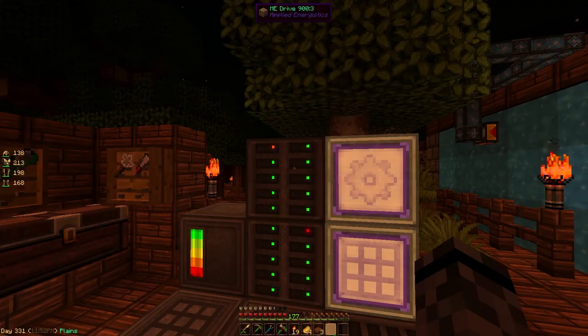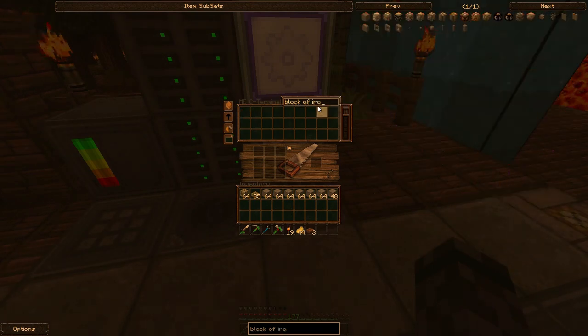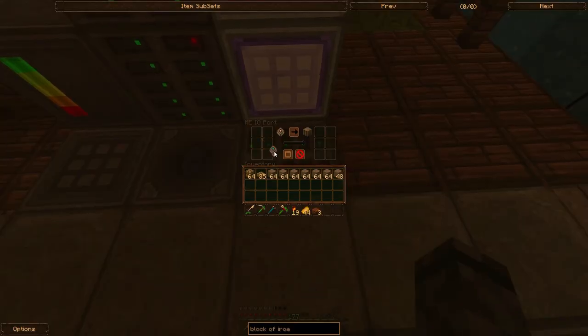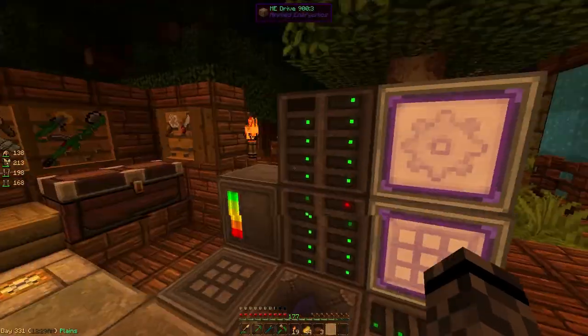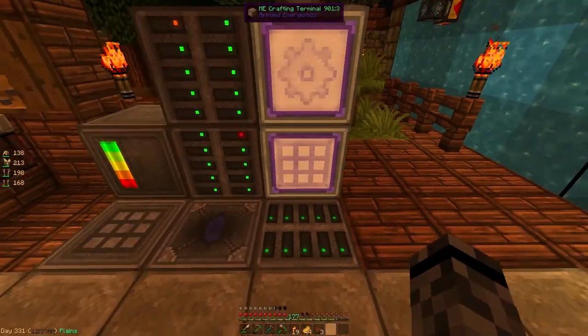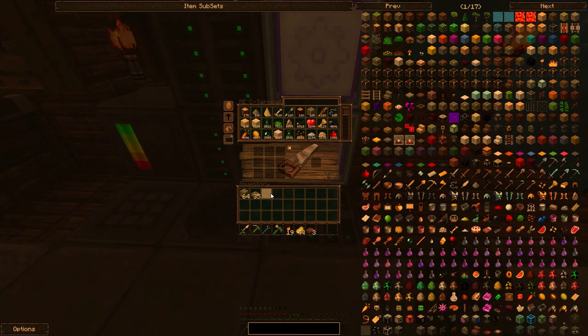Something already arrived on there. What arrived in there? Is there a way I could see? Well, we transferred the data to the network, so let's see. What happens if I put a block of iron? Now it's arriving in the right place. So I don't know why the priority wasn't working, but it's working now.